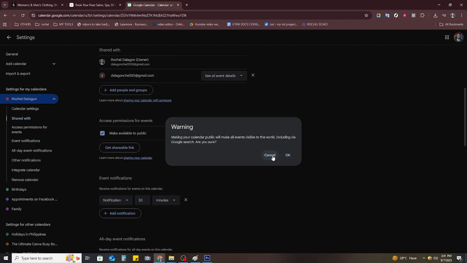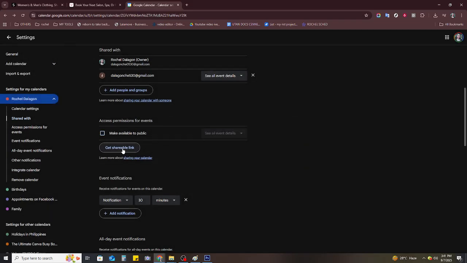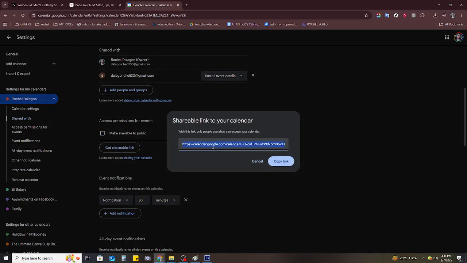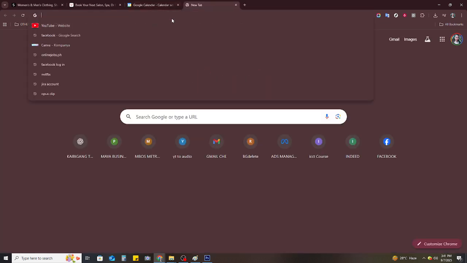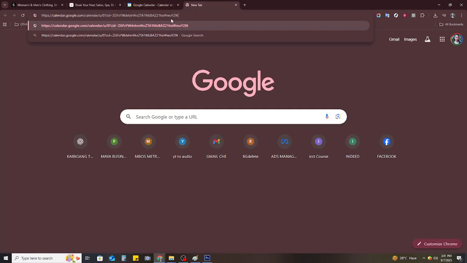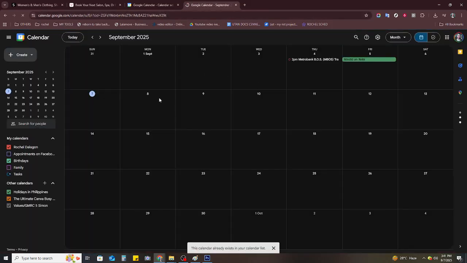With the email address in place, the next step involves setting permissions. It's crucial to decide how much access you want to grant. You'll have a few options here, such as See only free/busy, See all event details, or even Make changes. Consider how much autonomy you want to give before making a selection. This customization ensures that you retain control over your calendar while still providing necessary access to others.